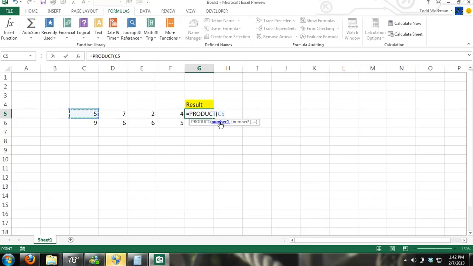Let me zoom in a little bit too. Number 1 is going to be our first number that we're multiplying, and then we hit a comma and our second number, and then we can close that and we have the product.